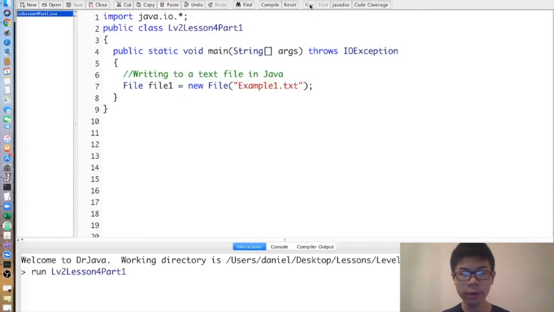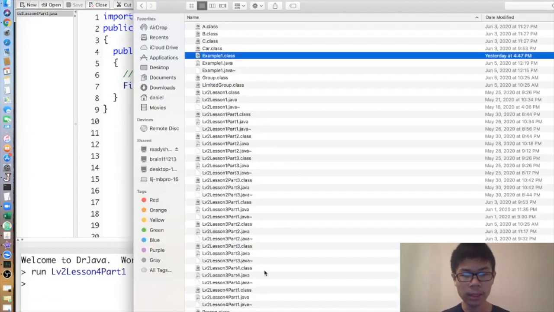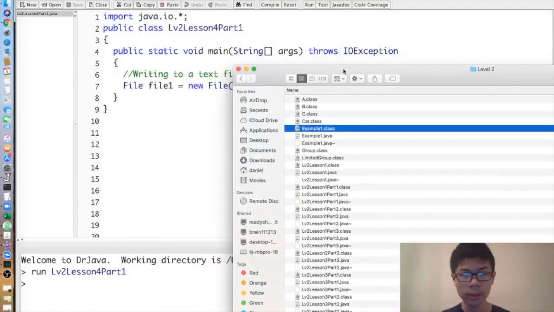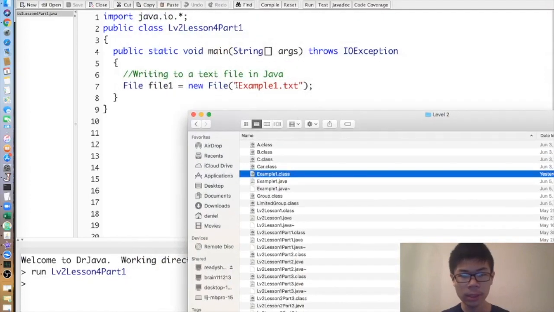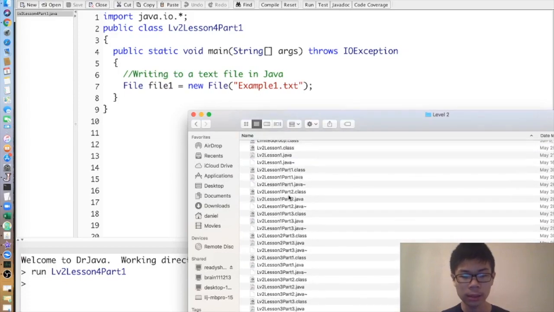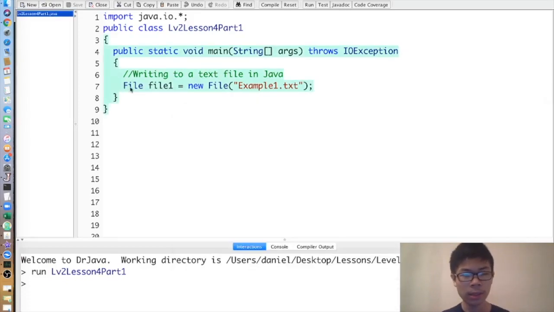Now, if I run the program right now as it is, you see that there is no example1.txt right here. That file doesn't exist. The reason is that creating a File object in Java doesn't make a file.